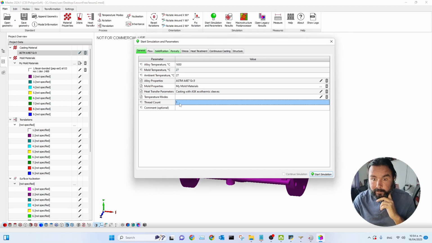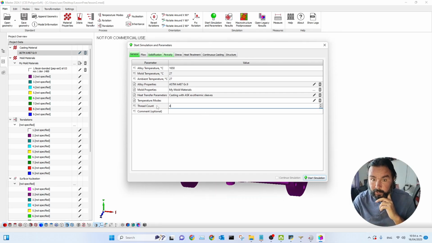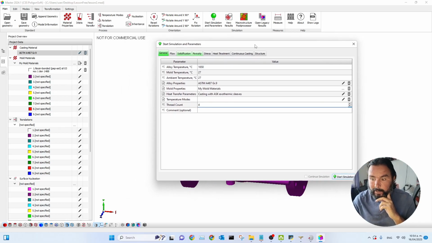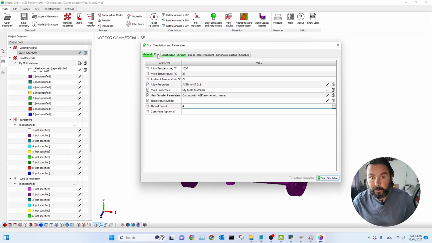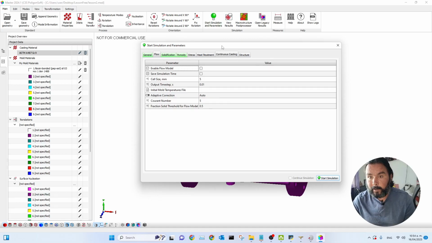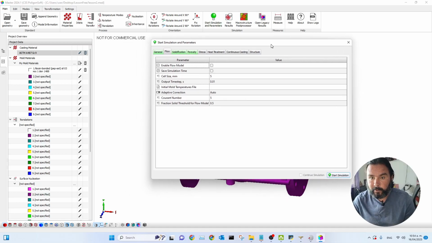And we tell the program the number of cores we will use for our calculation. These are the cores of our processor. In my case, it's 4. In your case, you can put either the maximum number of cores or simply dedicate a part of the cores to computation and continue working, doing daily routines without the program fully loading the computer. As we said last time, we cannot use the flow section as it's not available in our free version, and we cannot use any other tabs besides solidification and porosities.